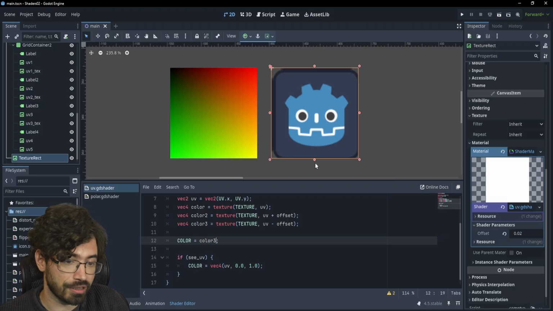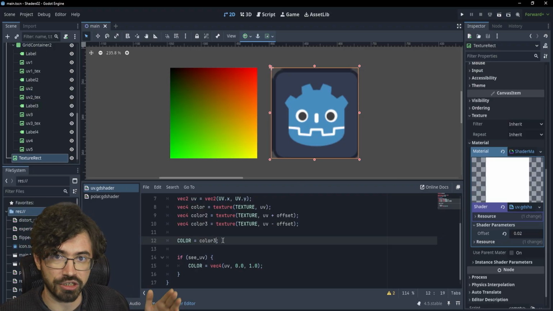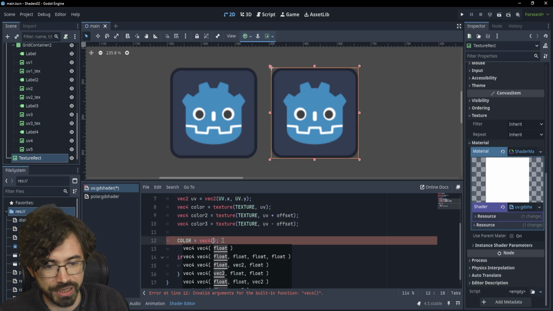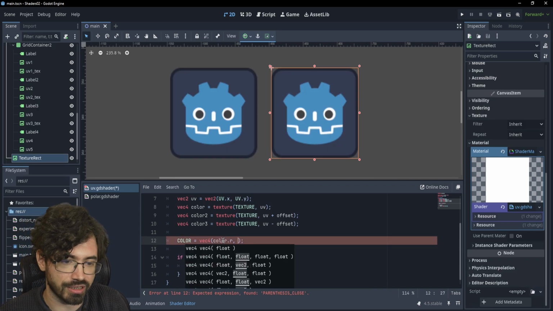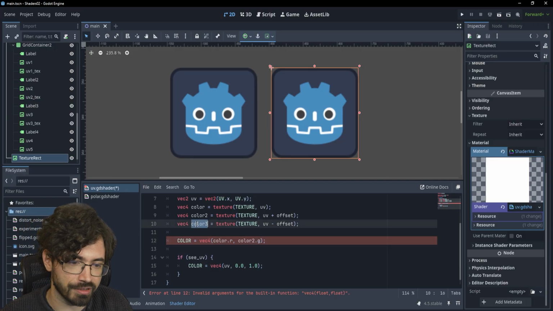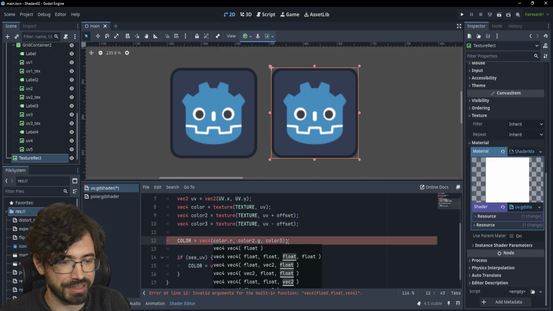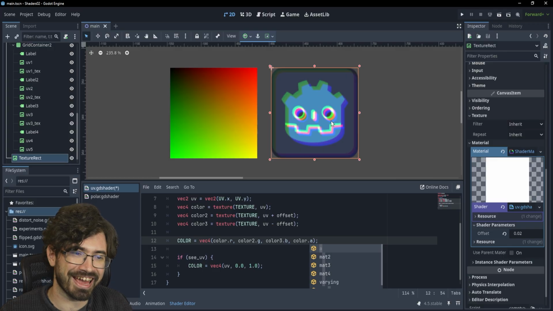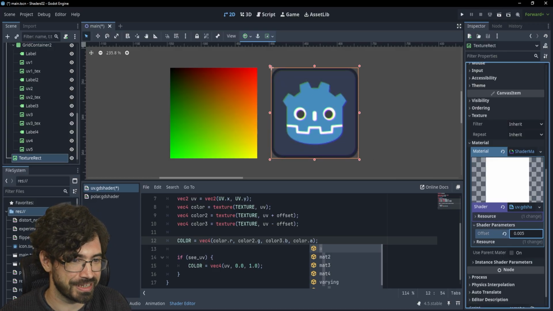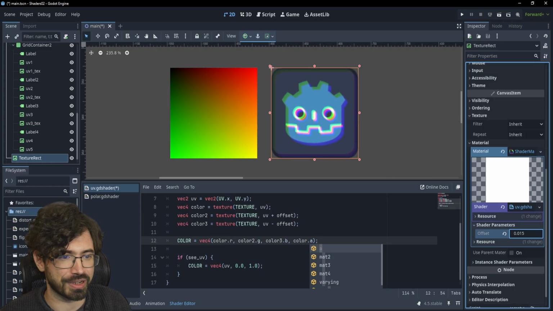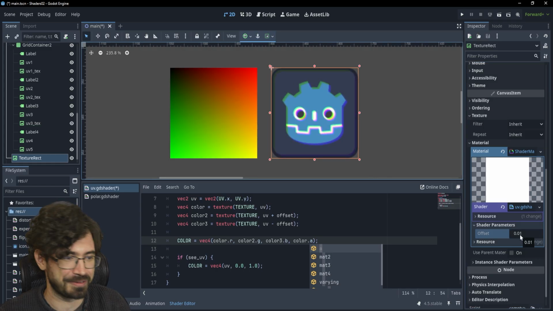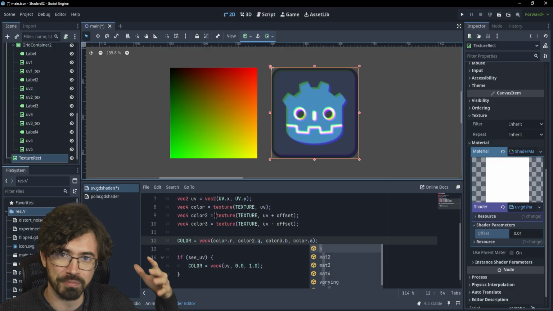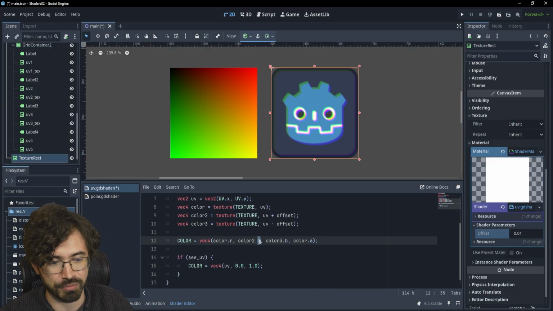Well, what we could do instead of using a singular color would be to use a channel from each of these colors. So I could create a new color, which is a vector 4, that takes as inputs what? Well, for the red channel, I would take the color.r, for the green channel, I would take color2.g, and for the blue channel, I would take color3.b, and then for the alpha, let's just take the color alpha, so color.a. And as you can see, I have this very interesting effect that I can change based on this offset to give the vibe of an old or broken camera. And something very subtle like this is going to create a really nice effect. And this was just done by sampling the texture multiple times and basically overlapping it and picking the different channels from each different overlap.